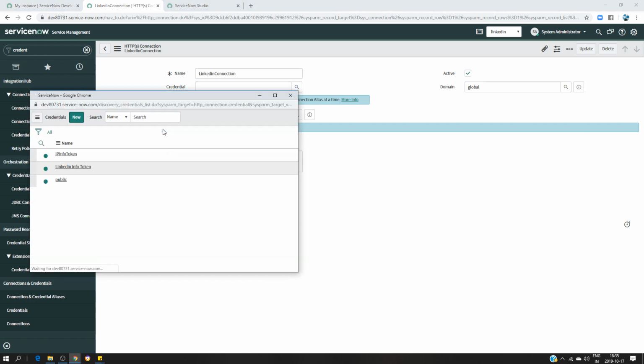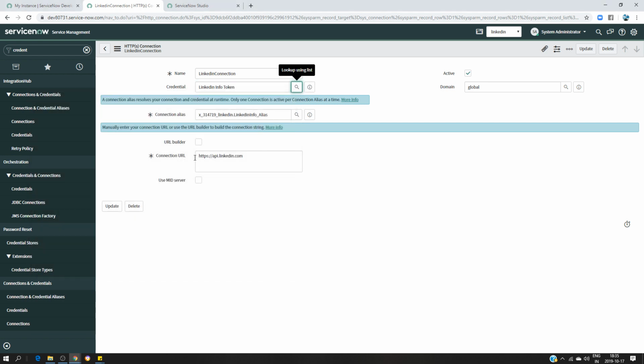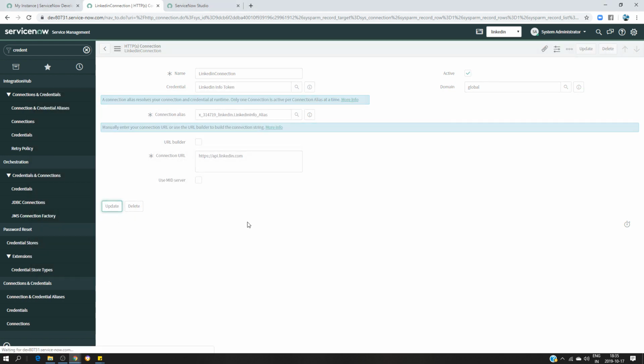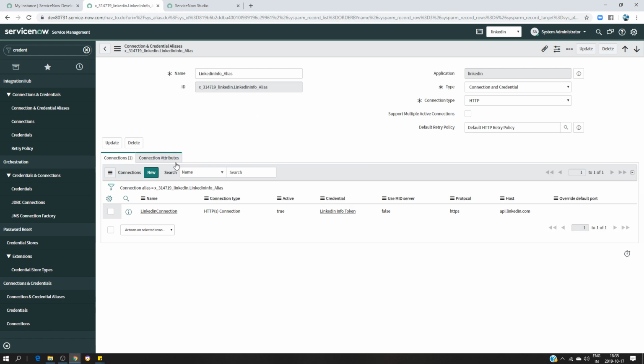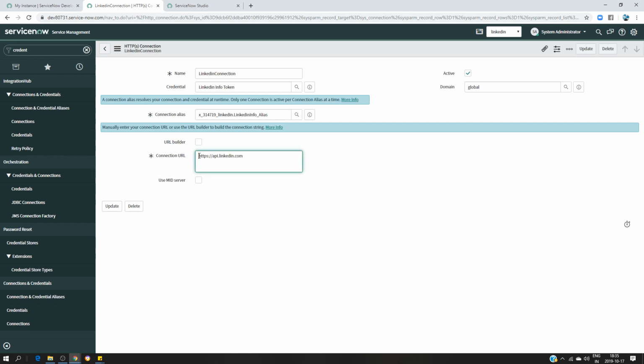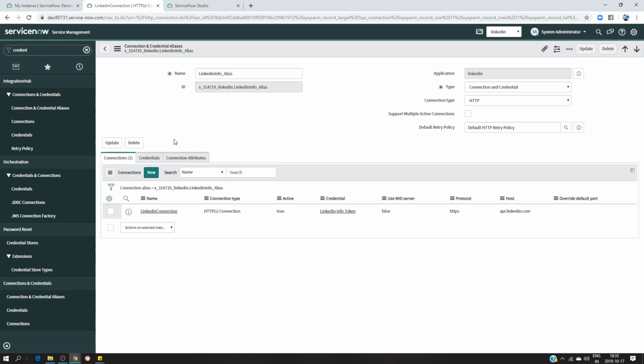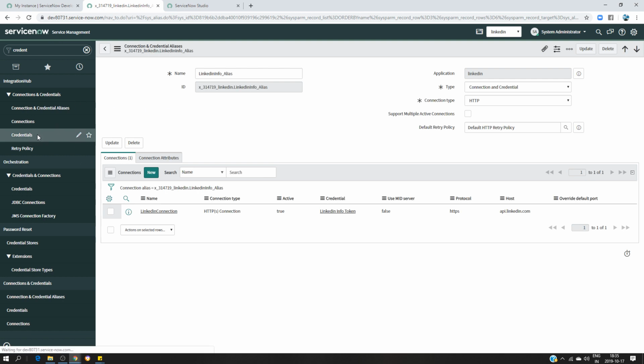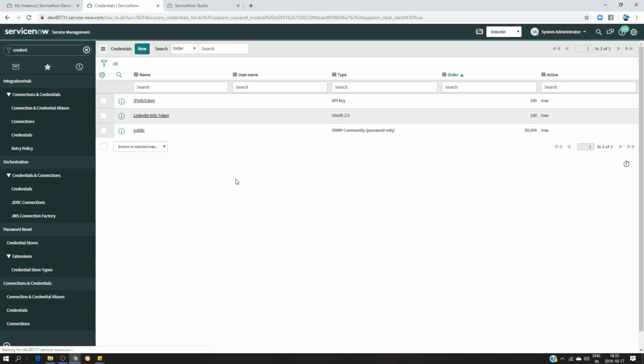And look for the one we have created, this one, update. Okay, you have to make sure this is properly done, and specifically the URL, we should not have any sort of space, otherwise it will cause some trouble when we are going to create our steps. Okay, so now is the time to actually ask for a token.